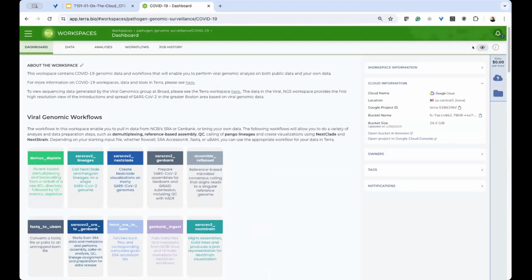Okay, so you can see here that I have read-only access to this workspace. It's not a workspace that I own. So if I want to do any kind of analysis using any of the workflows in here or the data tables, then I would make a little copy of it by clicking clone. So I won't do that now, but I just wanted to point that out. If I wanted to do work, how would I do it? That's how I would do it.